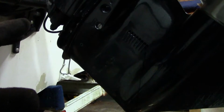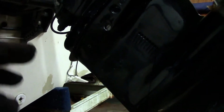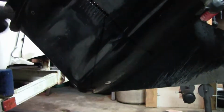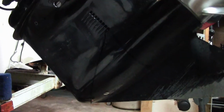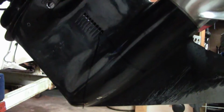Guys, to change this lower unit oil, I've trimmed the motor up just to show you what we're going to be messing with. The drain screw is down here on the bottom of the lower unit on a Mercury. That's our drain screw. Now up here, further up the lower unit, you'll see another screw just like it. That is our vent screw. When we remove that drain screw down here, the oil is going to start coming out, but it's not going to run out fast. When we drop this vent, it's going to come out.